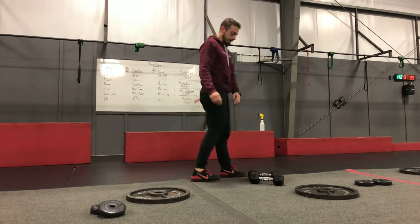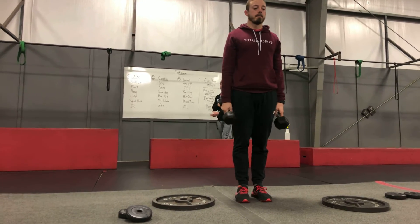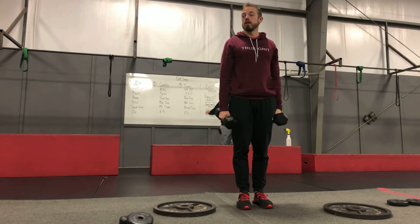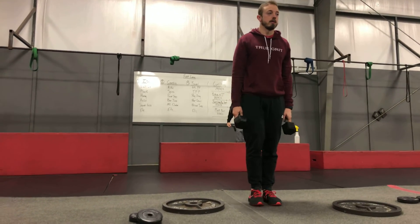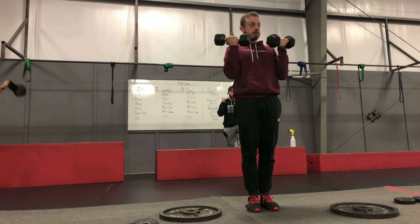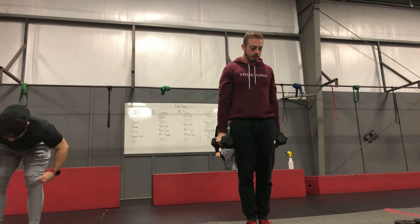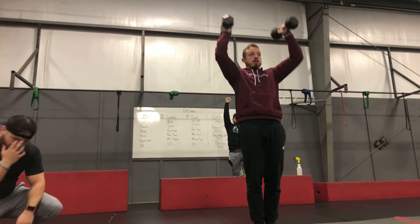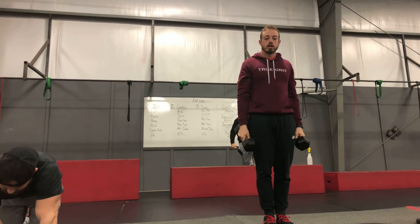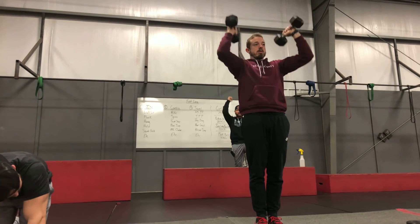Now let's go over these movements. I love curl press — we don't do them very much because we try to separate shoulders and biceps, but whenever we're doing full body, this is a good one. Let's make sure that we're making these two movements and not just one solid fluid movement. We're going to start at the side, curl up to our shoulders, then press overhead, then go back the same way we came. Curl, press — that's one. Let's make sure we're not breaking the plane of our body and getting momentum to swing them up. We're curling straight and then pressing straight.